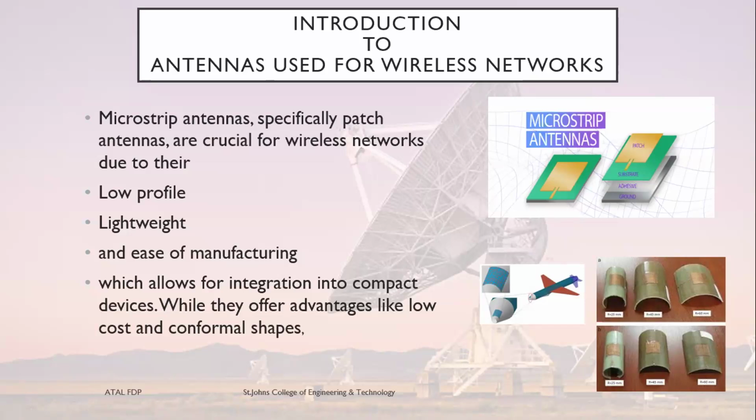We can fix it on any surface. It need not be a plane on which you are going to fix. It can be any curve. Look at the aircraft, or look at your missile. The surface is not plane. It may be curved, or it may be any shape. So that is one beautiful, unique feature of microstrip antennas. As I told, if the participants know a little bit about the microstrip antennas, then this session will be very good. Yes, that is about the microstrip.